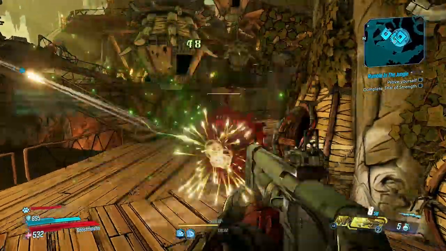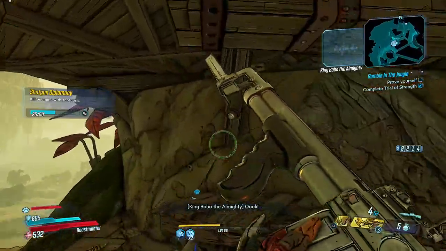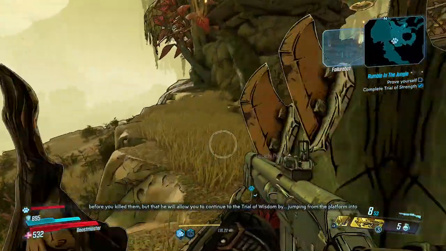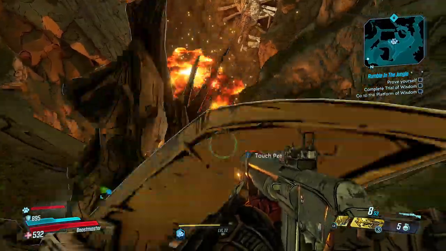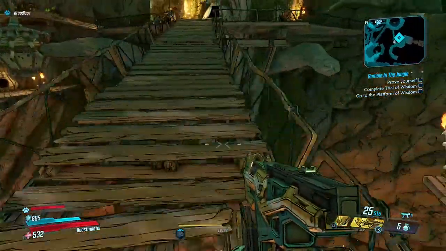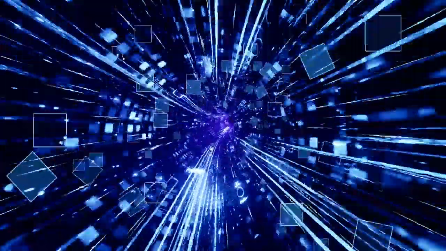Bad shots. More. Yeesh. Wants me to jump into the chasm. What? I don't know if that's gonna work out, man. Well. Let's go where the game wants us to go. Oh, close. Nice one. Jump off. Okay. We dead.